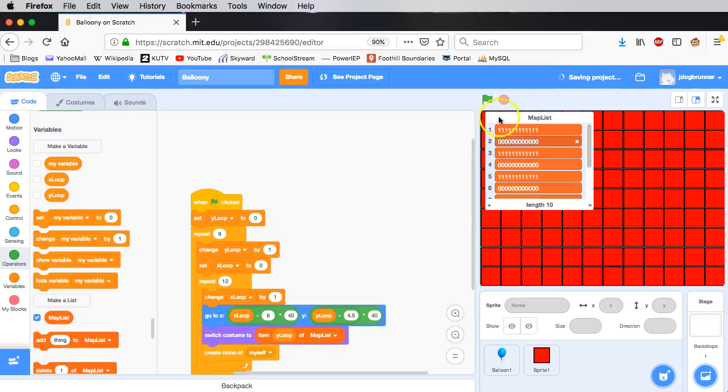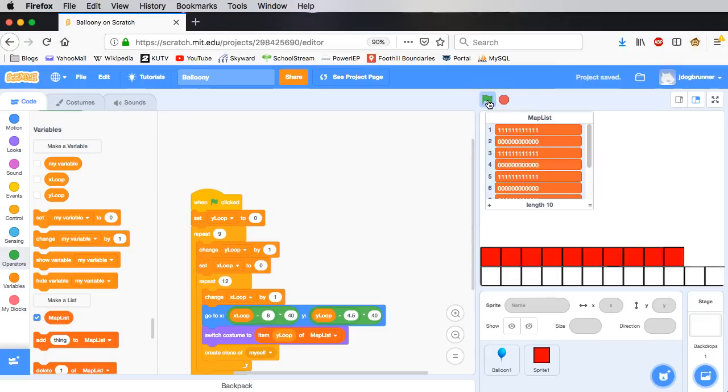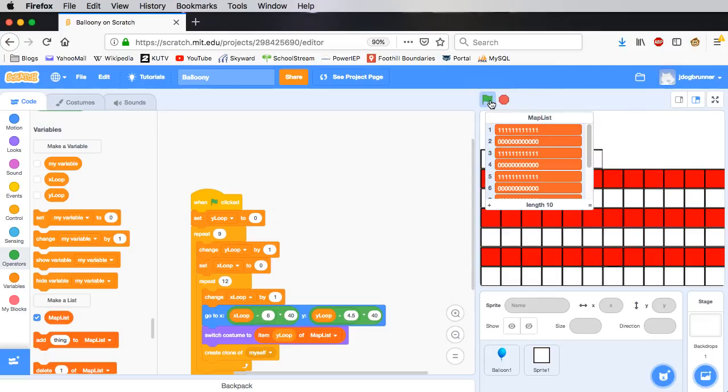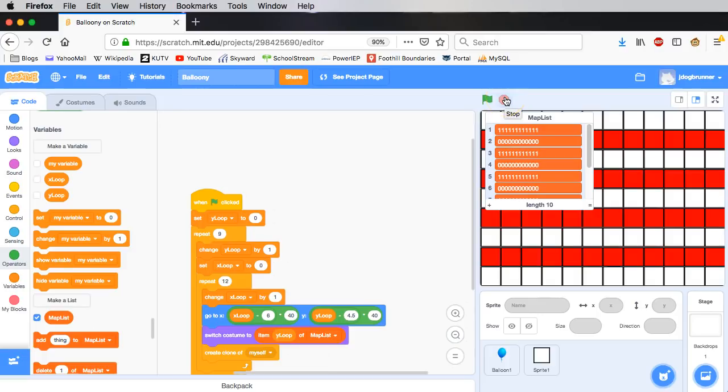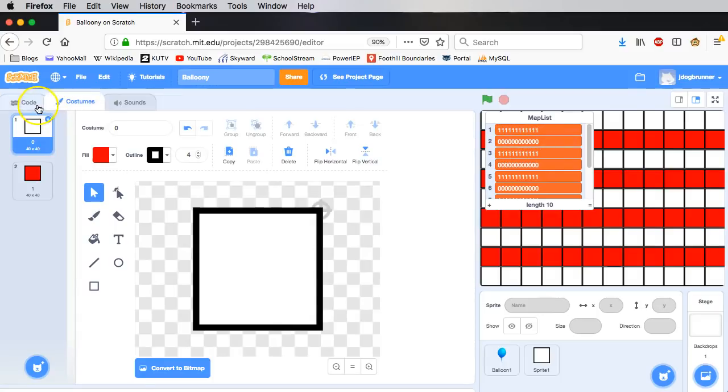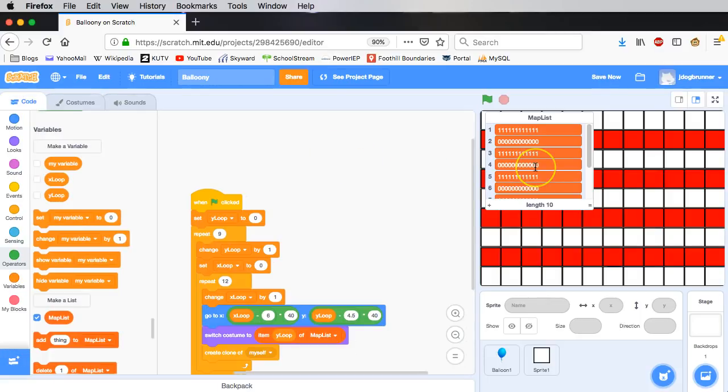Now this might not actually work, and I'll show you why in a second. It did work. Okay. Well, I didn't expect that to work, because actually costume 2 is 0, 0, 0, 0, 0, 0, 0, 0. I don't have a costume named that. Somehow Scratch figured out what I wanted to do.